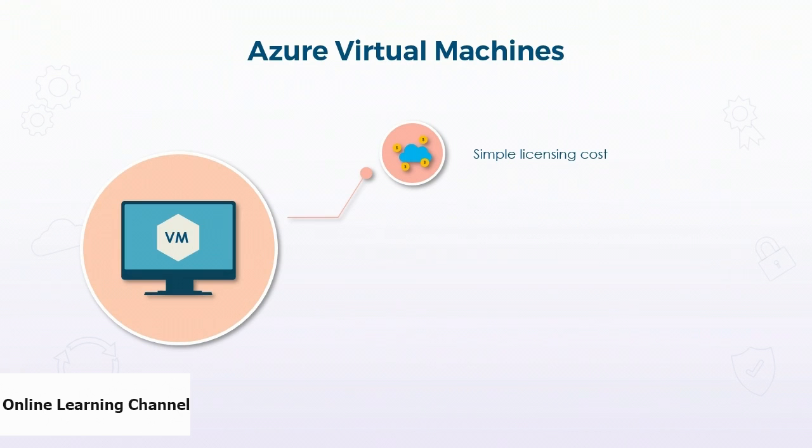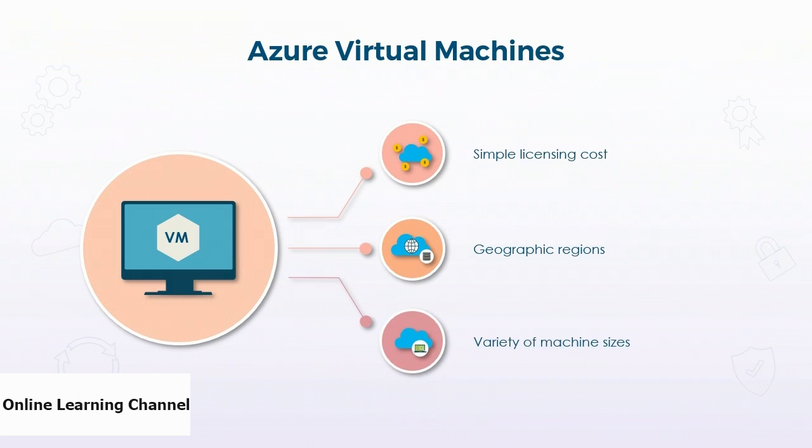Azure Cloud offers you the ability to deploy Sql Virtual Machines in many geographical regions around the world. Perhaps you have customers around the globe who could benefit from fast access to your SQL Server database. You can deploy an instance close to them for low latency. And Azure makes it easy to find the right combination of infrastructure resources by offering a variety of machine sizes for different workloads. Choose a virtual machine image that matches the version, edition, and operating system that best suits your needs.